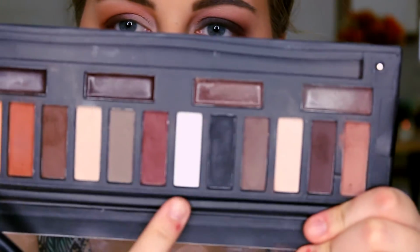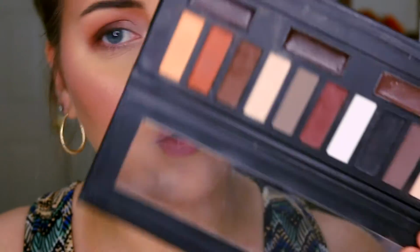So the inner corner. I'm gonna go in with the white shade in the palette. I haven't tried this one yet. This one looks like a very cool blue toned white. Put this in the inner corner. Again, this one has more of a sheen. It's just kind of there.